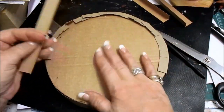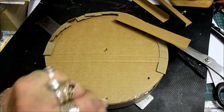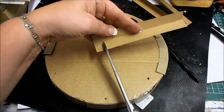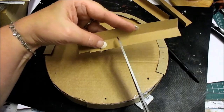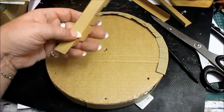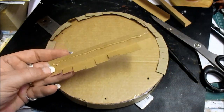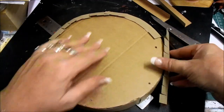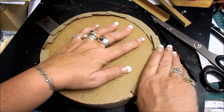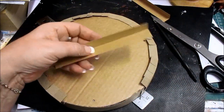Right, I've also, with the second piece, I'm actually doing it with these smaller strips because I had some spare and I wasn't going to waste them. So I'm just trimming them. It's a lot easier actually to use smaller sections than to mess about. And then just glue that. Pop them on, overlap the last one like that. Oops, nearly didn't do it.